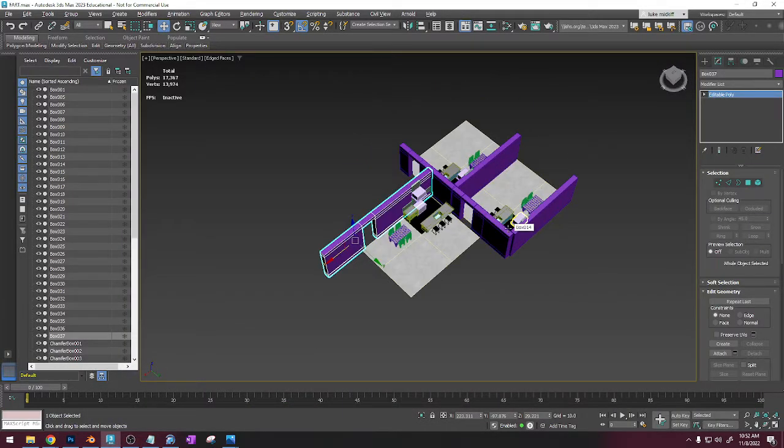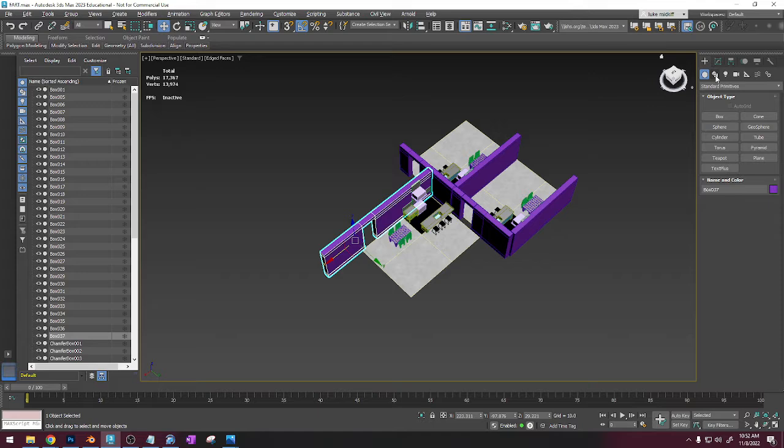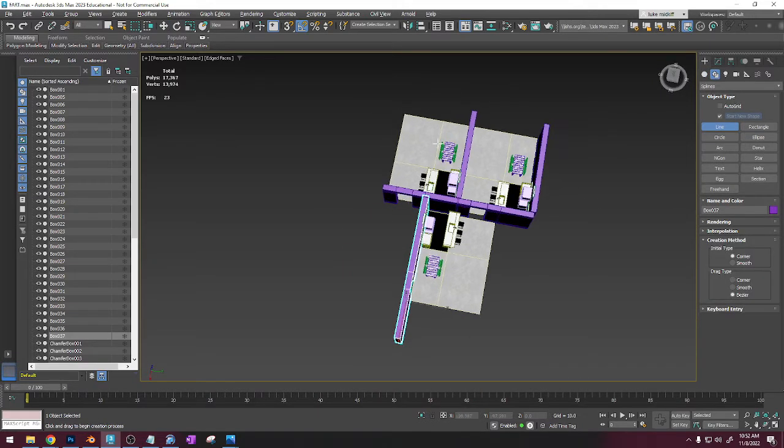Now, in this module, we're going to add a camera, and this is going to be the last thing that we do with this module. The house is done, and the house is over with. Now, go to this box right here. It's called Shapes. Click the line. Now, we're going to create a path. You can start anywhere you want.